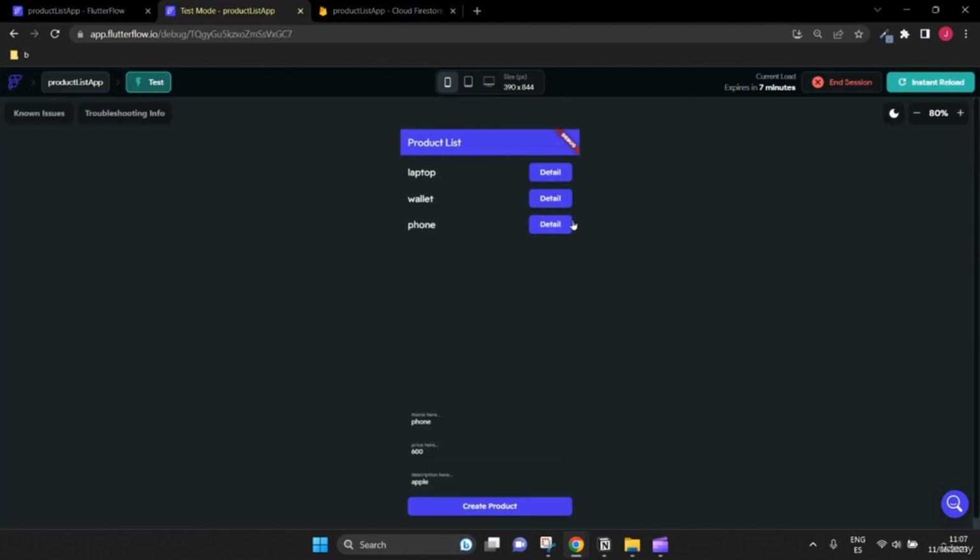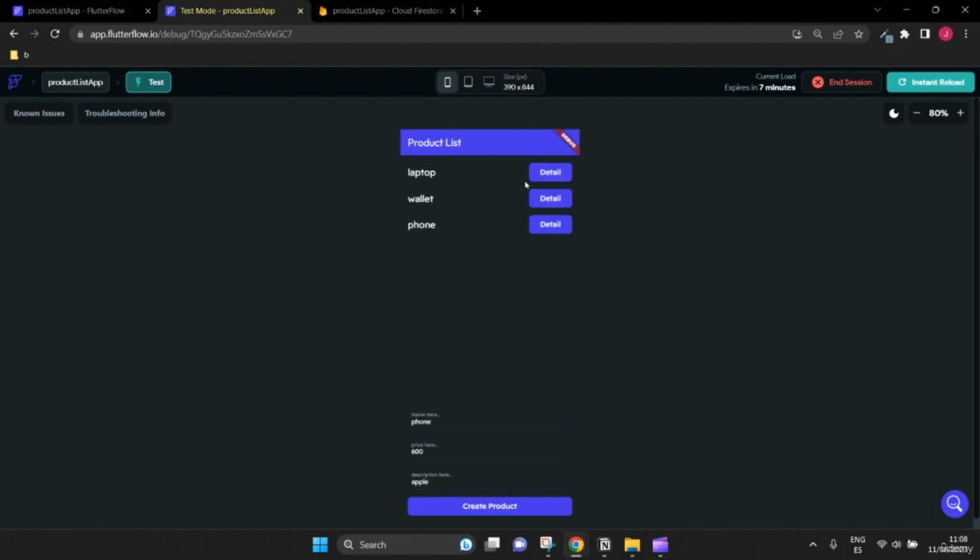That's why in our running application, we can see that the first copy has access to the first document and gets the name of laptop, the other one gets the name of wallet, and the other one gets the name of phone. So we want to get this reference that the child is getting, and pass it to the product detail page. We're going to do this by setting the action of the detail button.